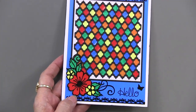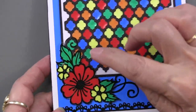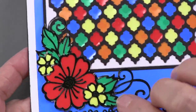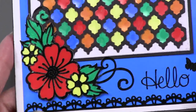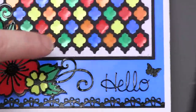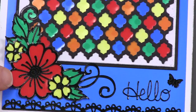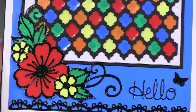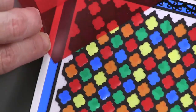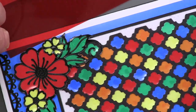Now, the dazzle down there is the flowers and lace dazzle, and again, it was backed, this time in different colors for different areas, rather than backing the whole thing. And using more dazzles, you can see the border that works so well. It was also placed on white cardstock, because if you hadn't, the red would have gone right through and you would have seen the blue. If I put this on there, that's how it would have looked. Let me get that flower up here and you'll see the difference. Because it's on cardstock, you can see the white cardstock, it supports the color.